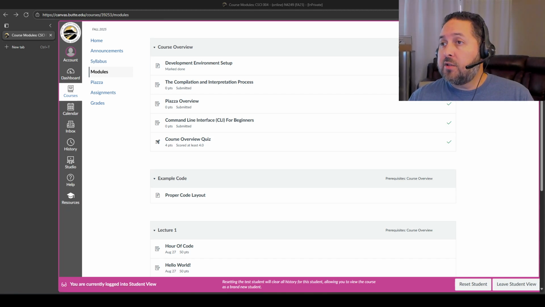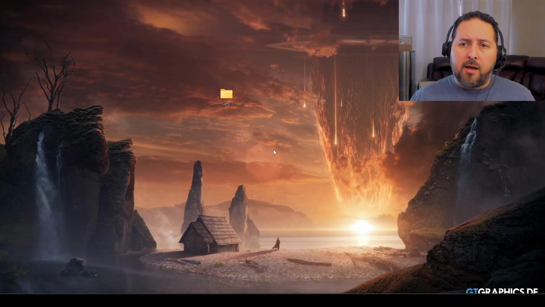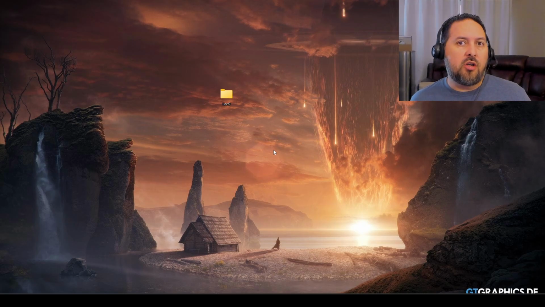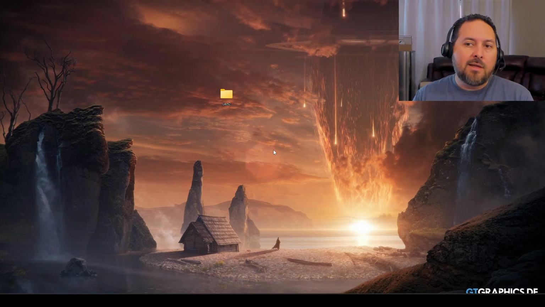Okay, so let's go ahead and start from square one. I'm going to minimize the screen, and I'm going to show you how I like to launch Visual Studio Code, which is the text editor that I use for doing all of my software development. So this is where I'm going to be writing all of my code for the semester. Again, you could have picked whatever text editor you liked, but as I said in the last video, this is the most popular one, and that's the one I'm going to demonstrate.